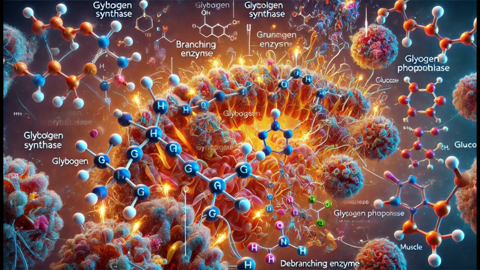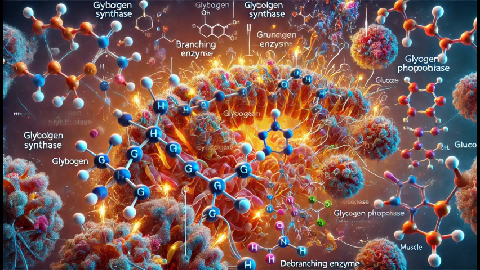Okay, so how does this allosteric control actually work in glycogen metabolism? Let's take glycogen phosphorylase as an example. Our glycogen breakdown enzyme. Remember how it exists in two forms, the less active B form and the more active A form? Yeah, and phosphorylase kinase is the one that flips that switch, converting the B form to the A form.